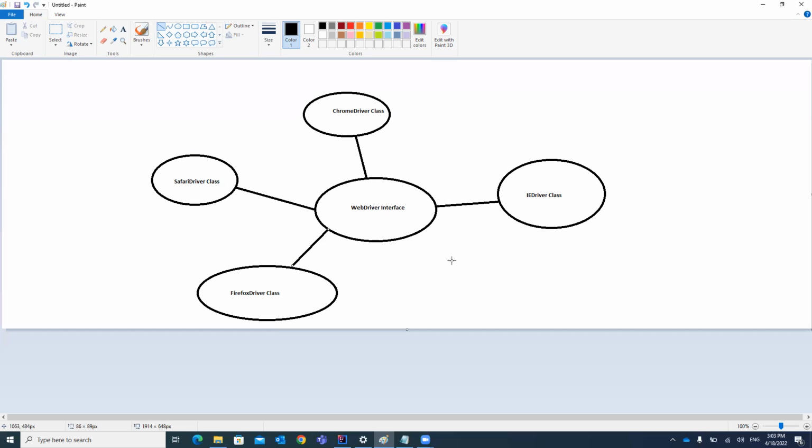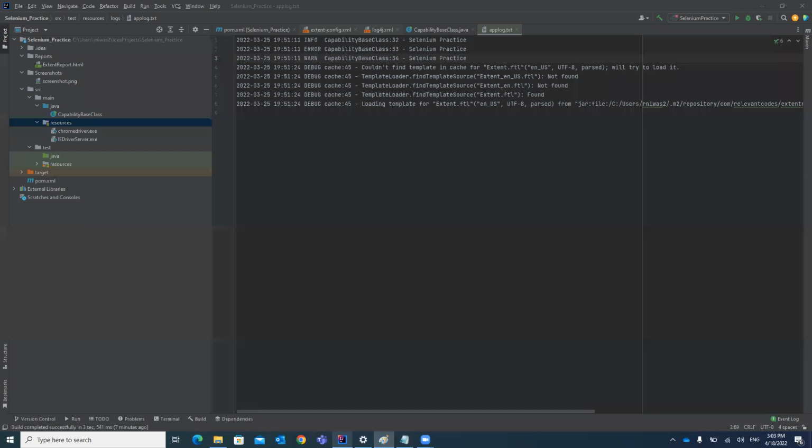So WebDriver is our interface, and these drivers are the classes, our child classes, and this is our super or parent interface. Now, why do we need to write WebDriver driver equal to new ChromeDriver, or any other browser class?